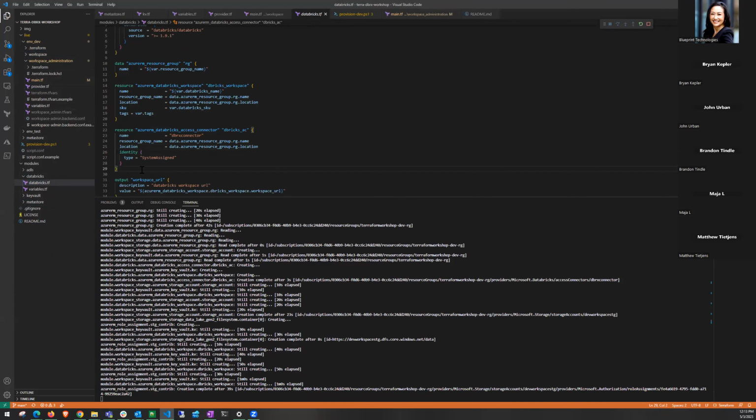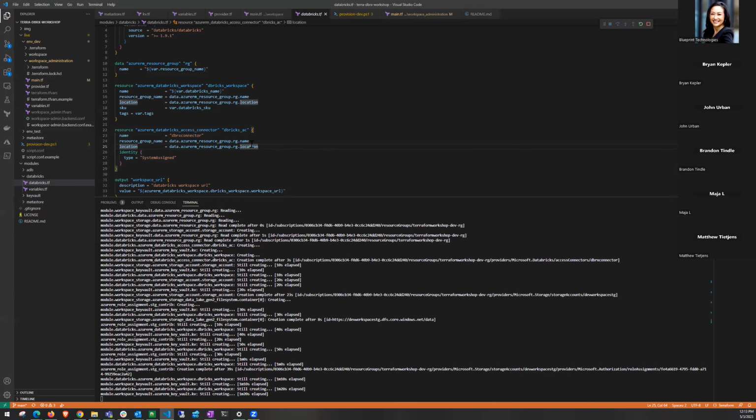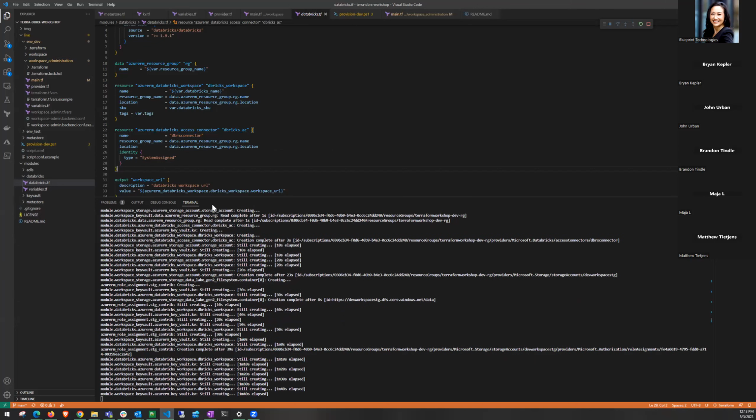This is from guidance with Microsoft on the best way to manage data access with Databricks workspaces: to create an access connector instead of creating something like an app registration and service principal, because now you're managing client secrets. You have to make sure that they're not expired. You have to rotate them. And so a best practice is to instead create an access connector and let Azure AD manage all of that for you.